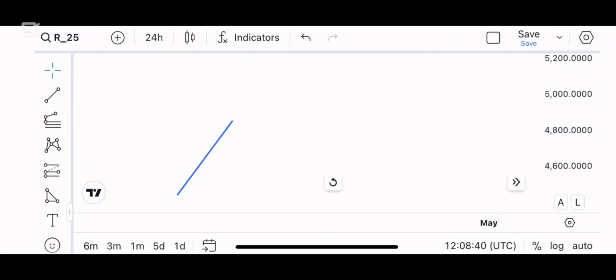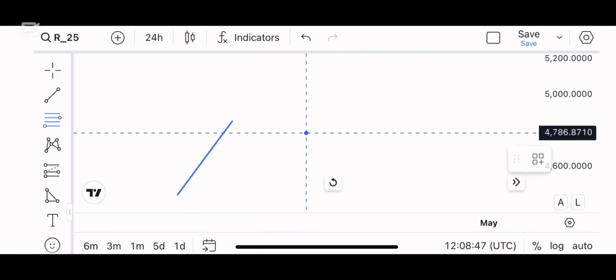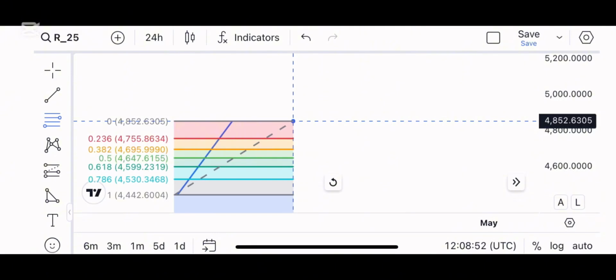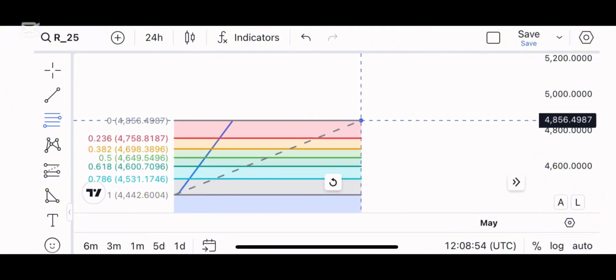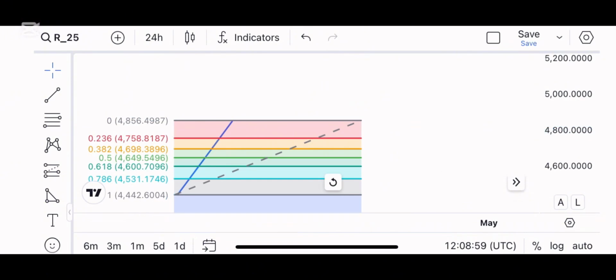So we're going to take a measurement of the retracement and where a Cypher pattern's retracement should be. So we're going to take the Fibonacci retracement, put it from the bottom, stretch it all the way to the top. So I'm just going to put it here so you can see it very clearly. So now what we want is, as this market is retracing, coming down, we want this leg to touch the 38.2 Fibonacci but not close below the 61.8. So I'm just going to put that leg there so you can see exactly what I'm talking about.